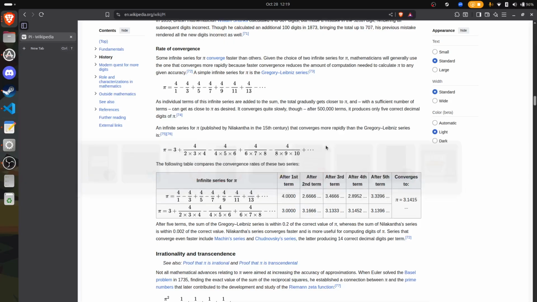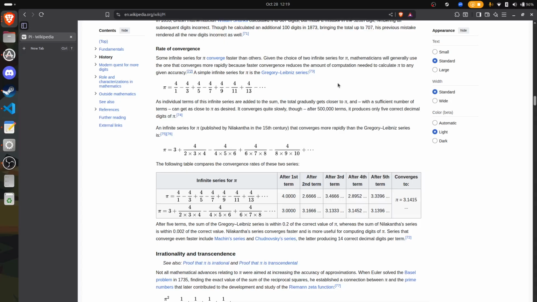The algorithm for today is the Gregory-Leibniz series. Pi equals 4 over 1 minus 4 over 3 plus 4 over 5 minus 4 over 7. Basically, you swap from positive to negative on each iteration, and you start from 1 and add 2 on each iteration for the denominator.